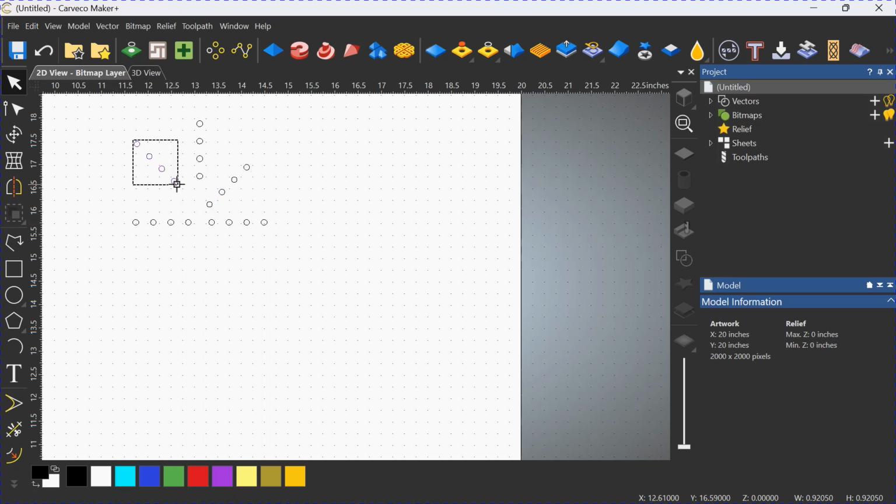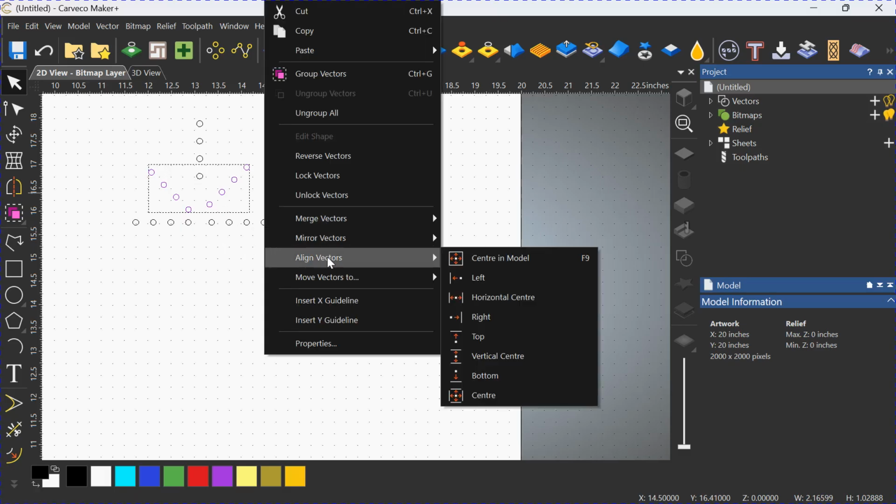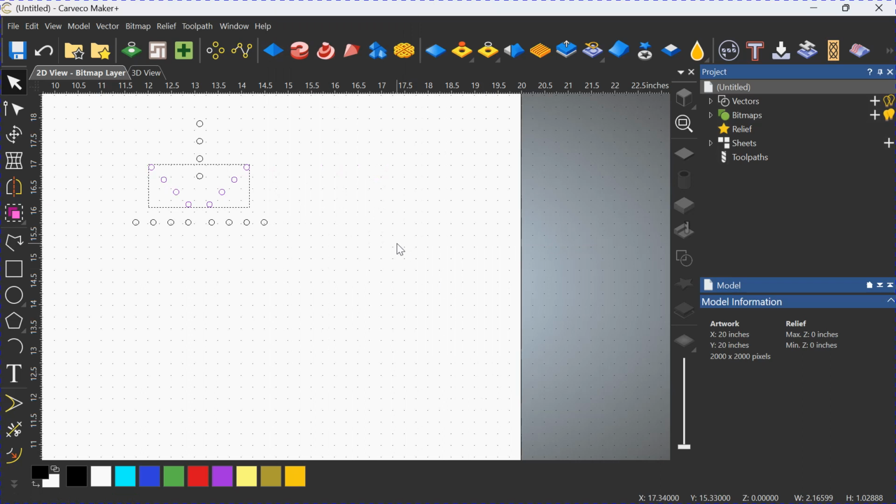Let's grab this set. We'll move him down so that he's fairly close to straight with this hole. Now we're going to push shift, and we're going to get this other set of holes activated. Right click, going to slide over here to align vectors, sliding over once more and down, and we're going to click bottom. And you'll see those two sets of holes that are shaped like a V now. They will drop together and they'll be exactly the same position, like that. That puts them in a pretty good position. Let's grab this center bunch, and we can actually move this one down a little bit.